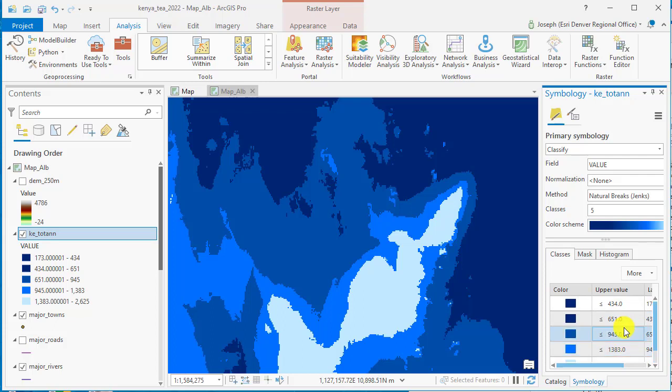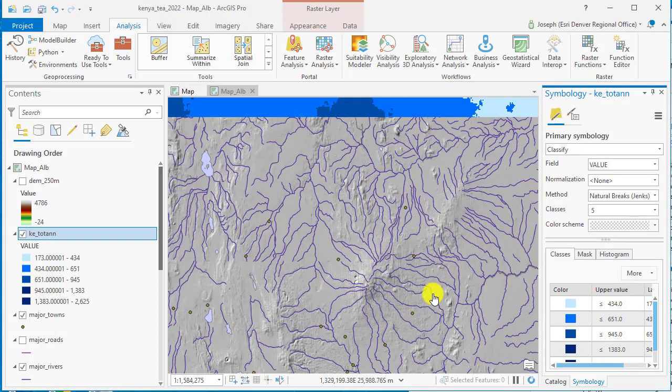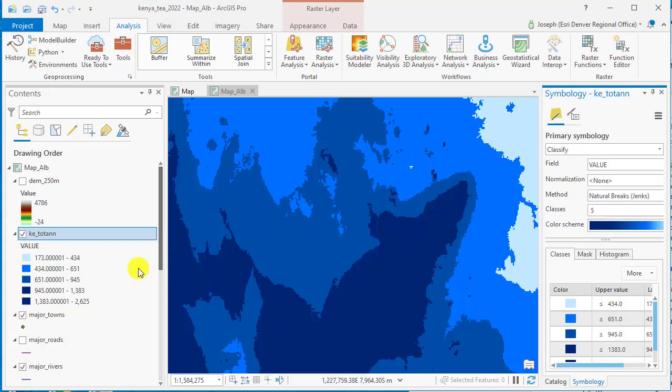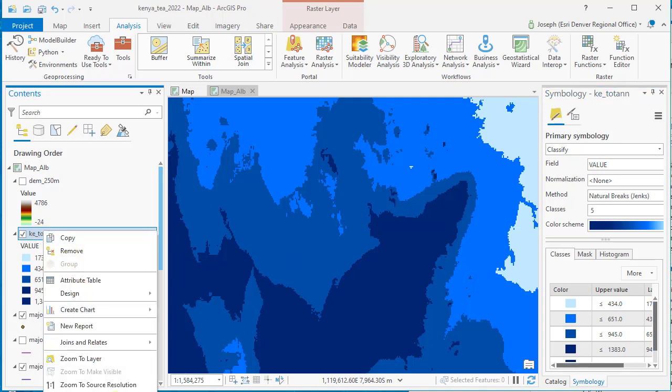And actually here, instead of doing what we did with the DEM, where we left it stretched, we're actually going to classify the annual precipitation. Again, you don't have to do this, but to me it makes it a lot easier to understand classified. And I might want to make a blue tone because it's rainfall. Precipitation is often shown in a bluish tone. So I'm going to go ahead and change that. It's a bit bright or dark, if you will. It's a bit solid. So I've got a couple of choices.